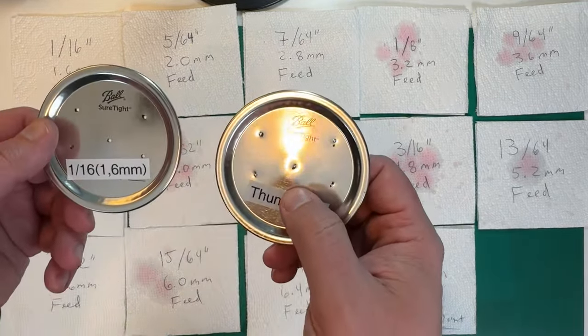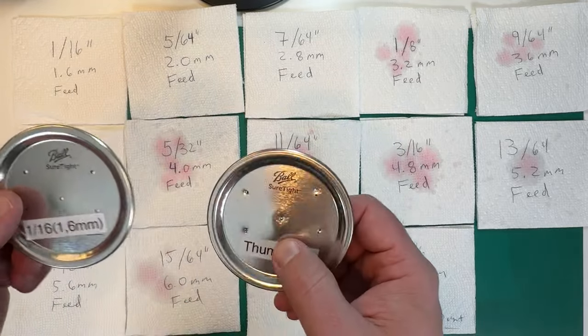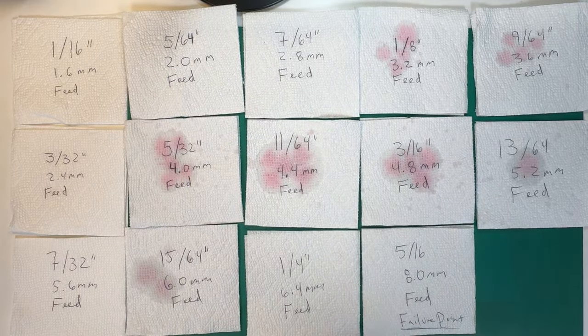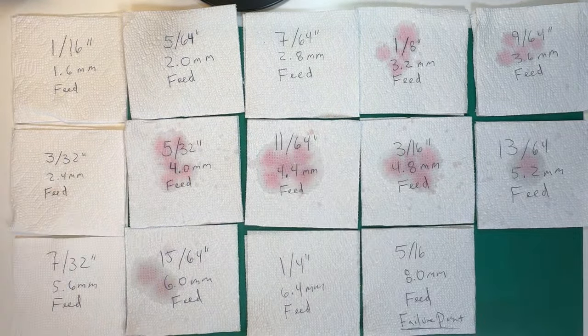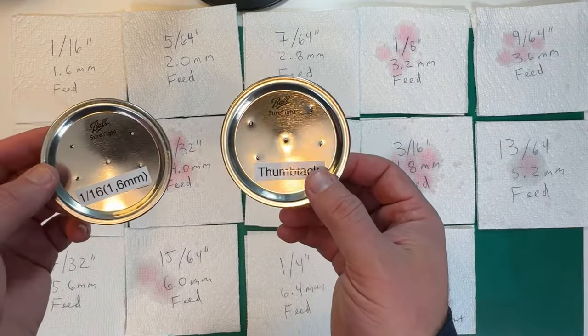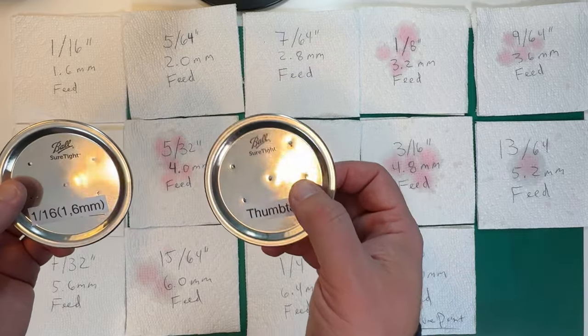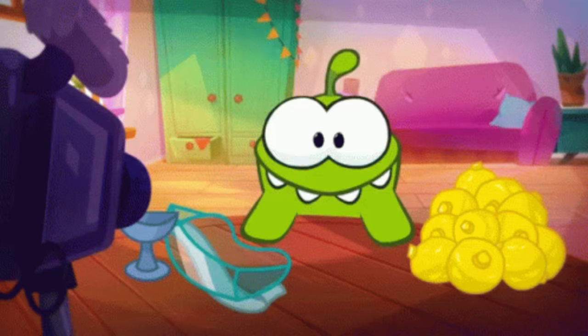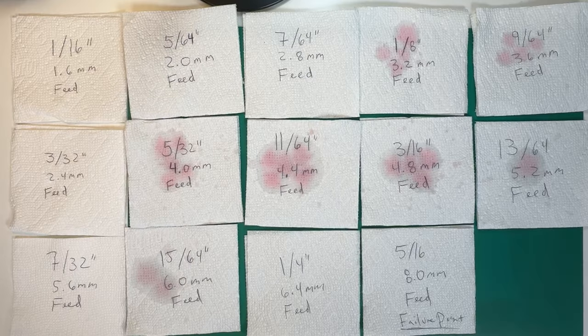One of the things I found notable is that with 1.6 millimeters and also with the thumbtack, when you turn them over and put it onto the feeder hole, it was much more manageable as far as the streams that come out. That being said, typically when you're working with either of these sizes, you're going to be punching many more holes than this in order to feed the bees faster. That's something I may experiment with more in the future — to see what the optimal number is and which the bees take faster.